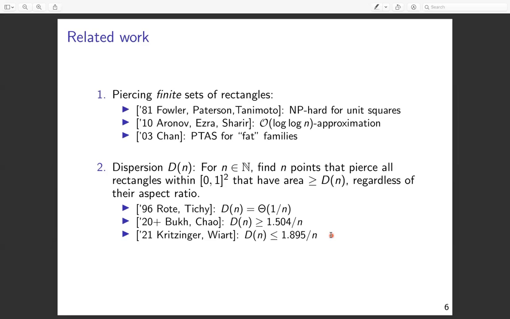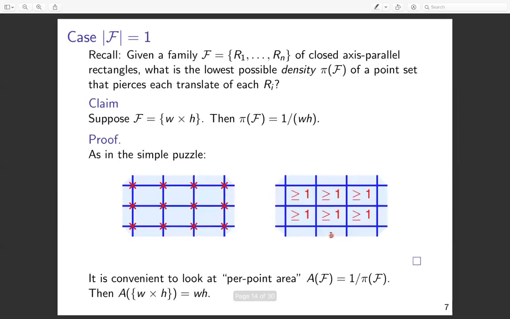So now let's go back to our problem. First we cover some simple cases. One simple case is when our family consists of a single rectangle. So we insist that we pierce all the translates of one fixed single rectangle. And then actually the solution is very simple, because that one rectangle will tile the plane, and we can use a lattice that corresponds to the tiling as our piercing set.